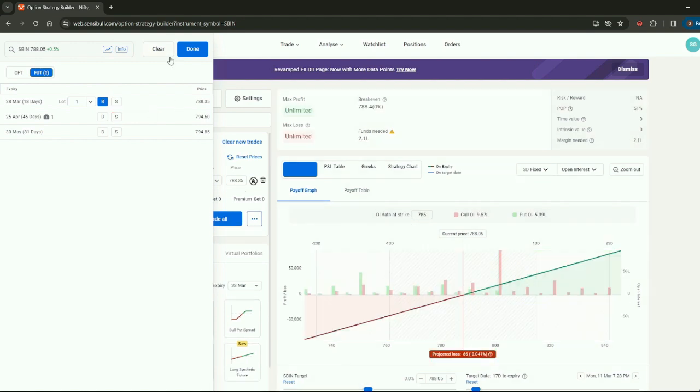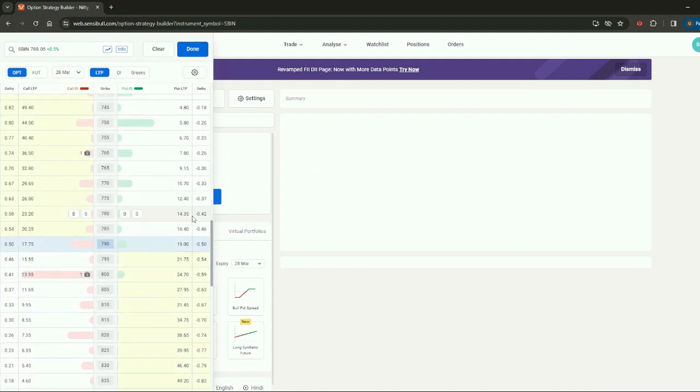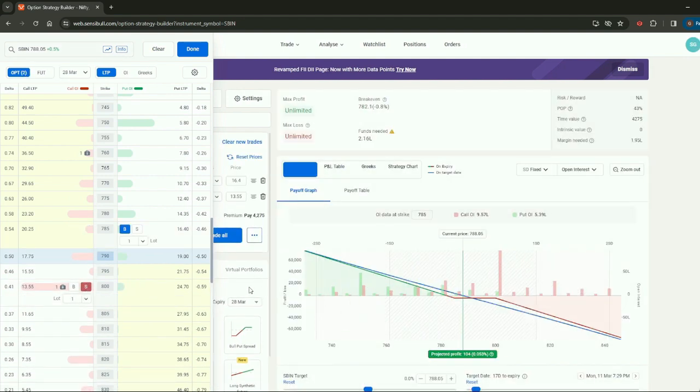The other option is, if you are ready to pay the premium for the put option, you just buy a put option here. Suppose your break-even point is 790 and you have collected 13.55 here, you pay some premium to buy a put option. That's it. If it turns bearish, before the expiry, you have an option to close this put option or shift the call option down. All these can be tried out. So that is how you can protect the asset from the falling market.